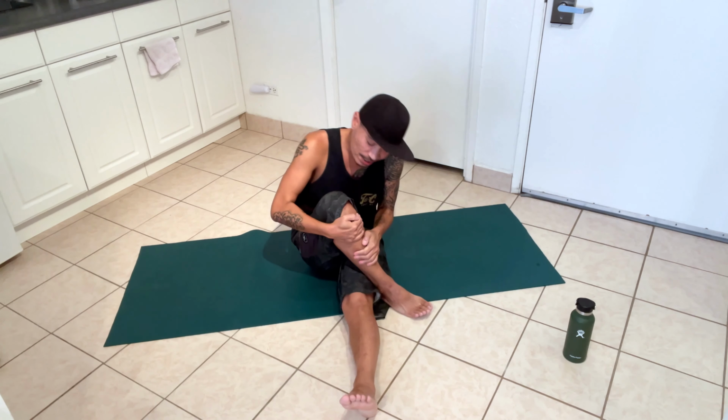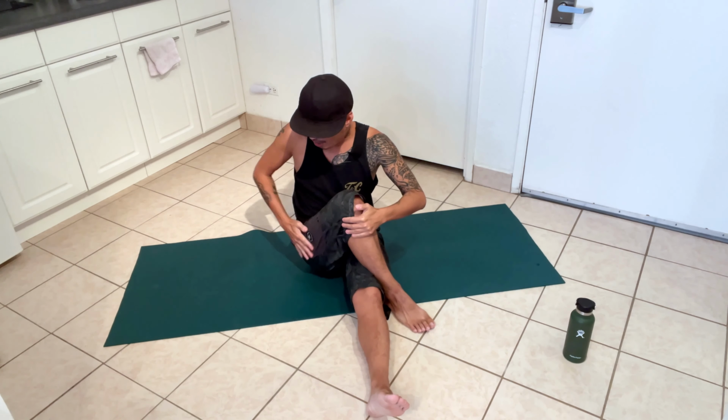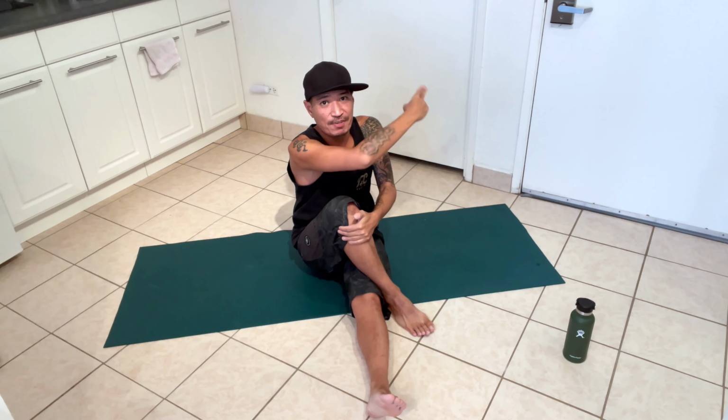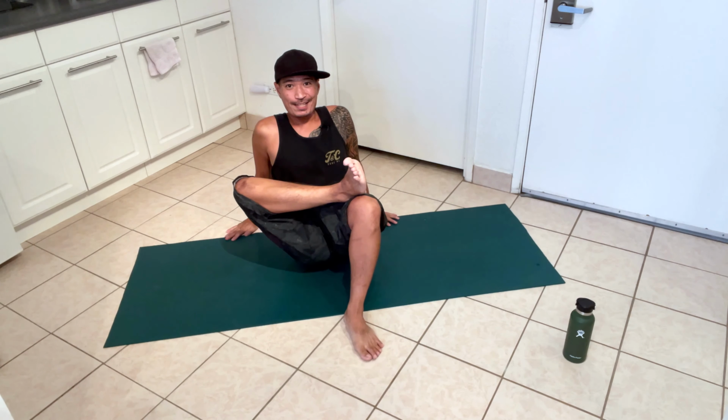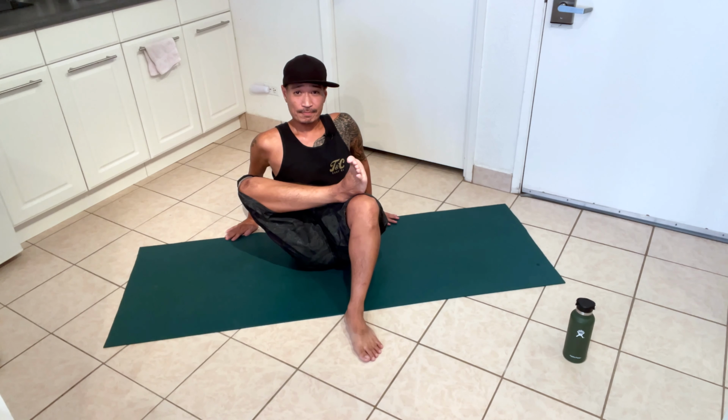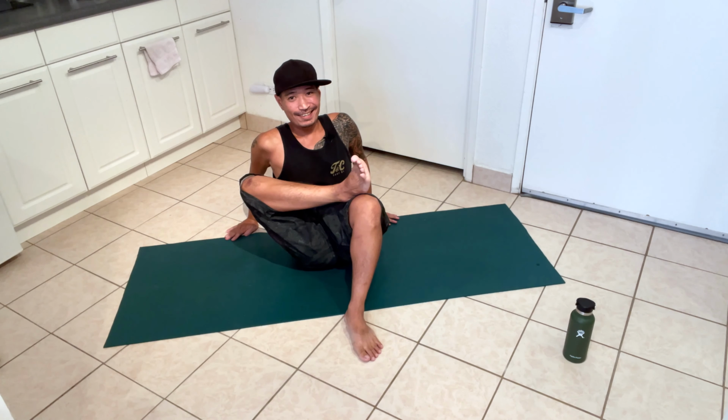Here, so you're gonna stretch this side right here, same exact thing. Think of driving the pelvis down, anchoring it onto the floor, taking that IT band right here, pulling it up and out, maybe even wrapping around that way. A good imagery to have with this stretch. Really get your chest close to your knee. And let's get to that seated figure four on the other side. Just breathe.